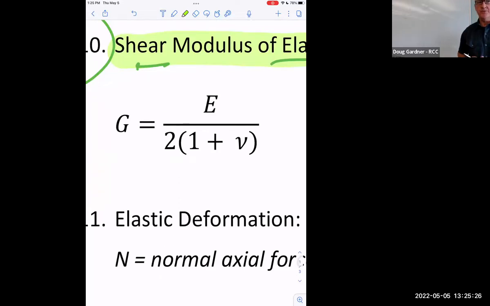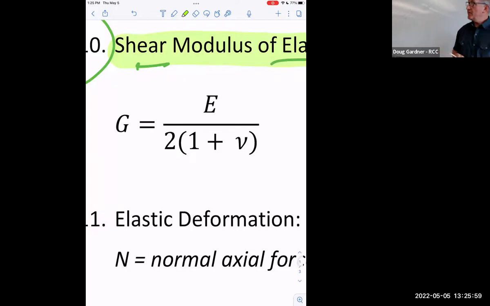Ultimately, it's just saying that G and E are related to each other. What's that V stand for again? It's not really V, it was nu. What was that in the last section? That was Poisson's ratio. So oddly, what this formula is really saying is, aren't all three of those terms something you could look up in the back of the table? So interestingly, you can work your way around. Like if you knew G and E, then you could figure out Poisson's ratio.